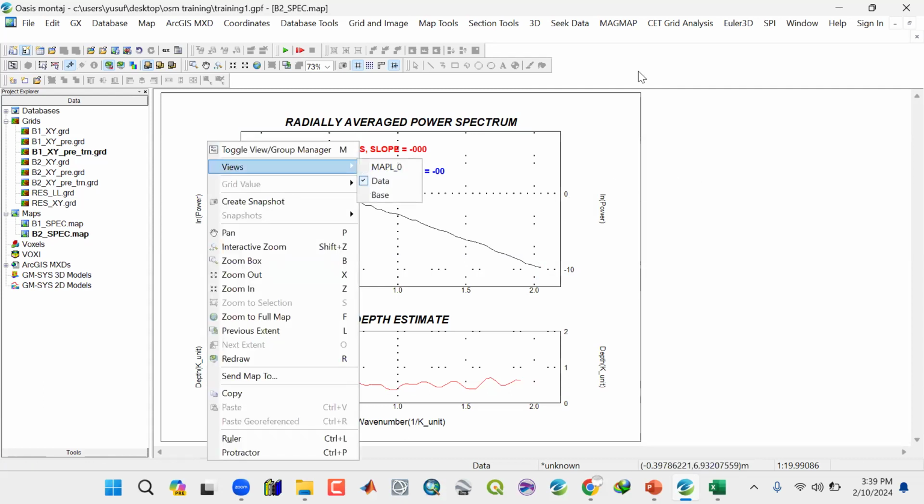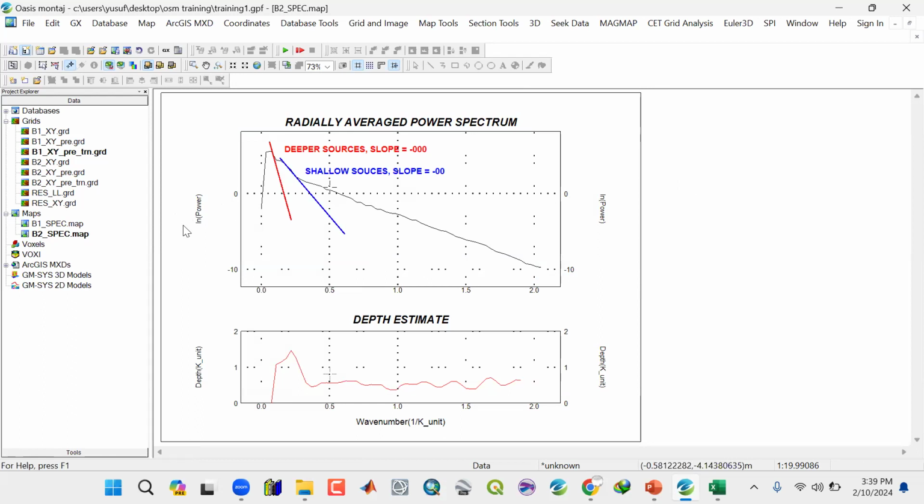Okay, I'm still in data. So if I now right click the ruler, then this point to this point, do you see it now? 2 points.